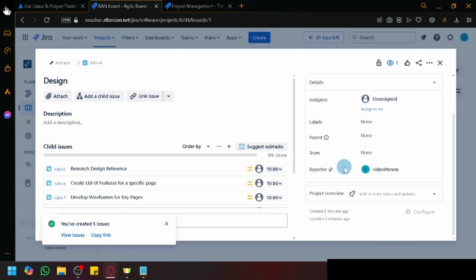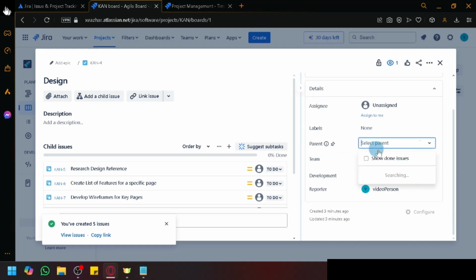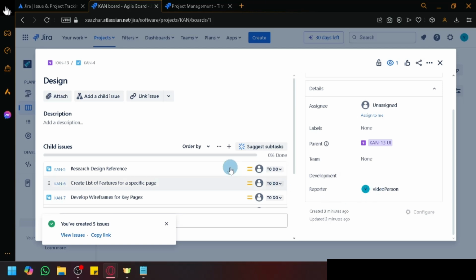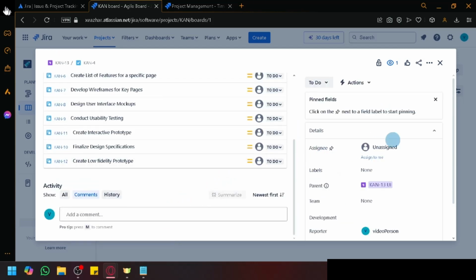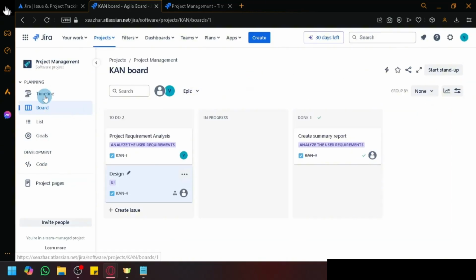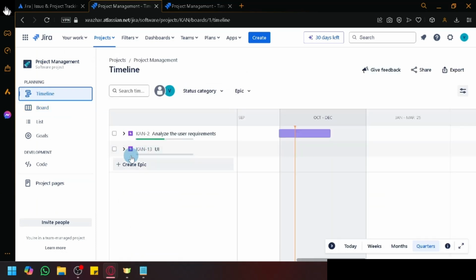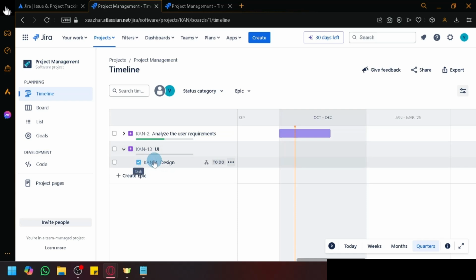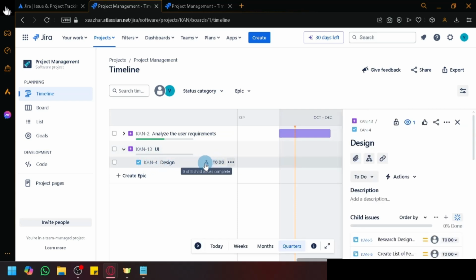Design. We want to assign our parent to be the UI. There we go. Exit this, timeline, and there we go. We will now be able to see our design over here.